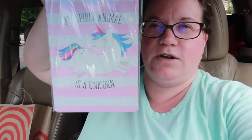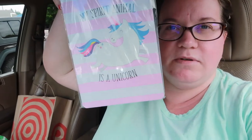And then I got this cute little notebook for Ashley. My spirit animal is a unicorn. I didn't need to get it, but she just finished up one of her notebooks at church on Sunday, and I just know she likes these little flip books to color and draw in.